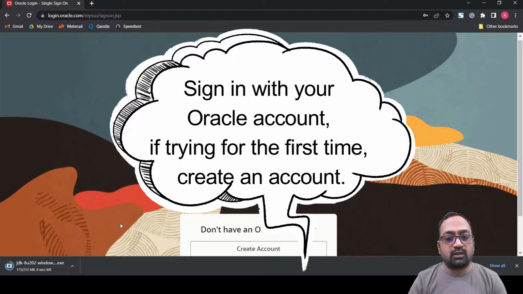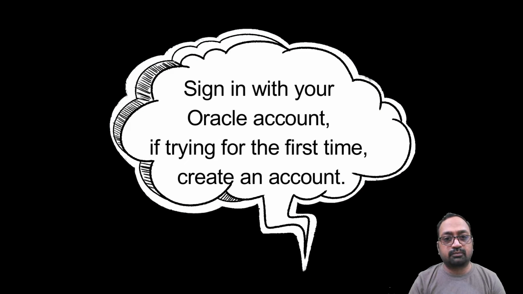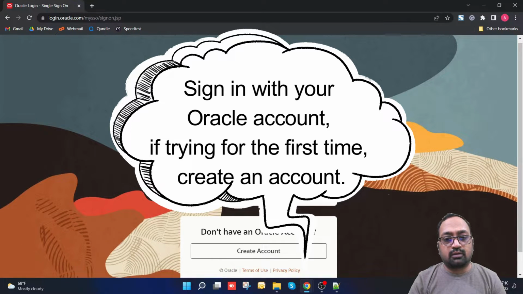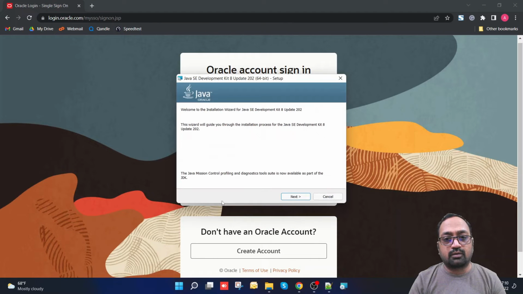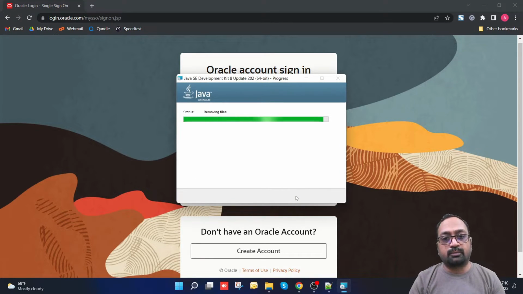Once it is downloaded, you can just start installing it. Installation is again very simple. There's nothing as such. Since it is downloaded now, we can just install it. So let me just click on this. It will start the installation. So it's asking me for installation. So let's get started with it. It's preparing. Now it has come up. Let's click on this. Just click next, next, next, and it will install.